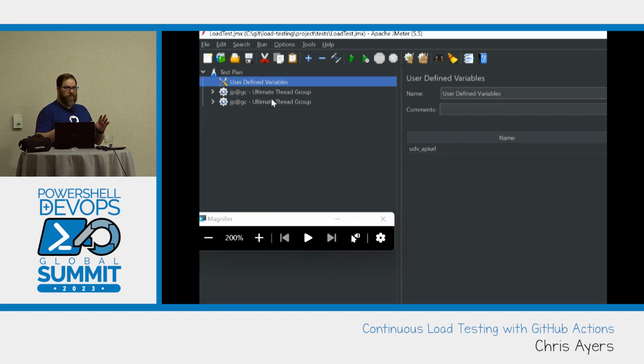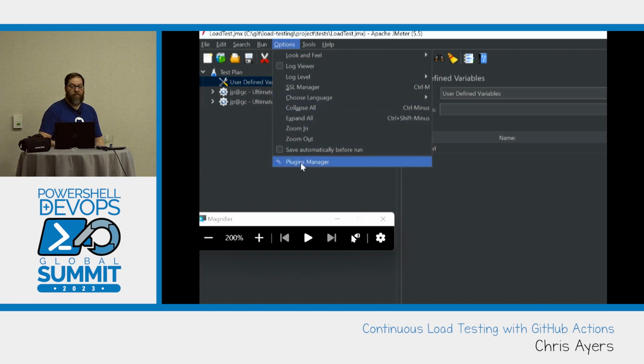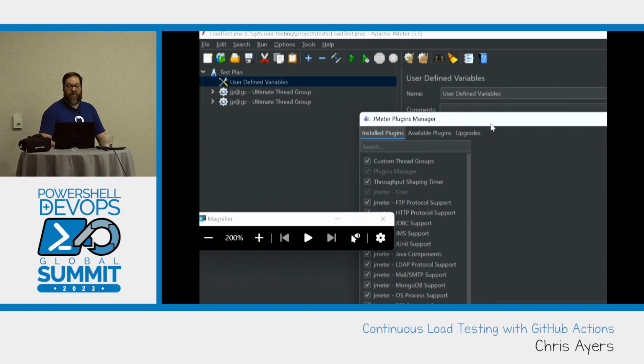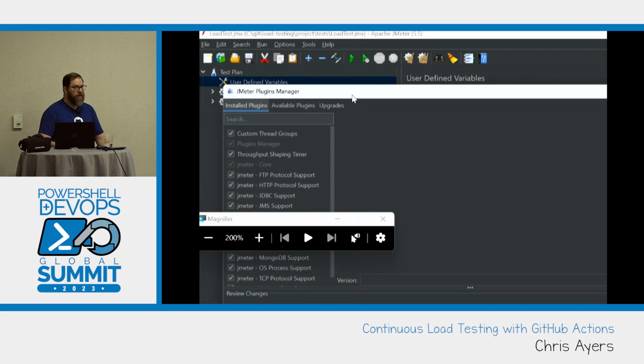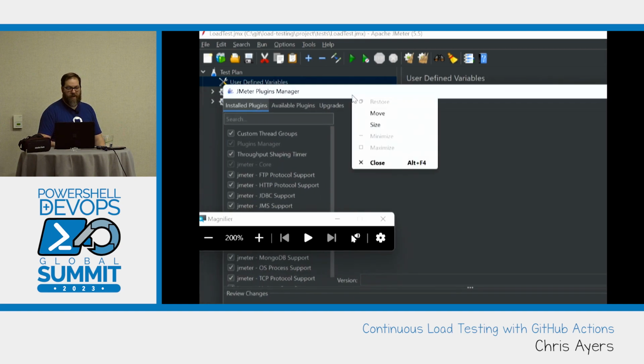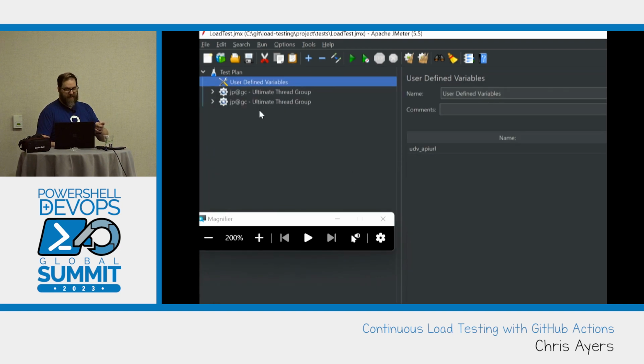Out of the box, JMeter doesn't support some of these, like ultimate thread groups. I highly recommend installing the JMeter Plugin Manager utility. If you open a JMeter file, or generate one, that has any sort of plugins, this will automatically detect that and try to install them.